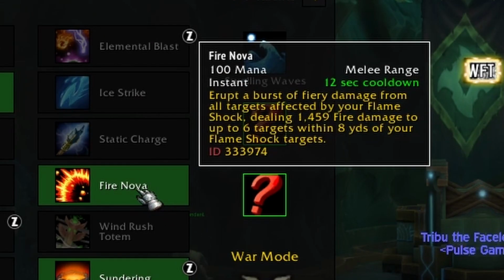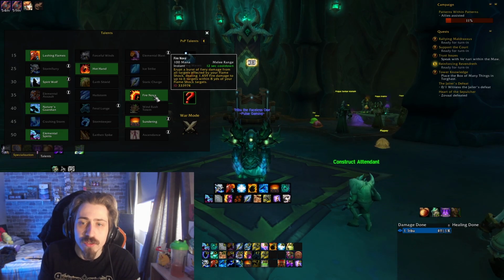We're next going to go into Fire Nova, which gives you an AoE type spell. Erupt a burst of fiery damage from all targets affected by your Flame Shock, dealing 1,459 fire damage to up to 6 targets within 8 yards of your Flame Shock target. So this basically just makes every target you've got Flame Shock on explode for AoE damage. Very much needed if you're doing Mythic Dungeons.